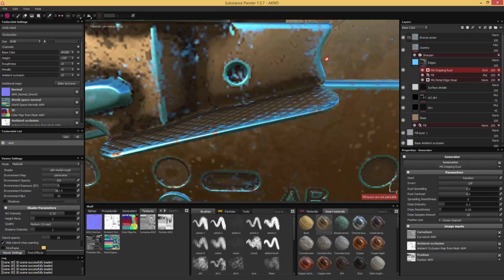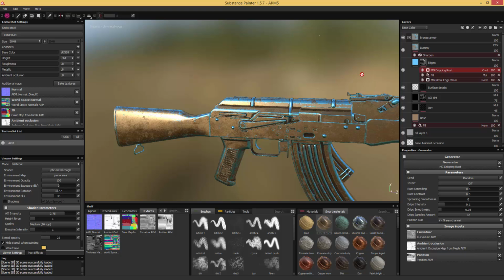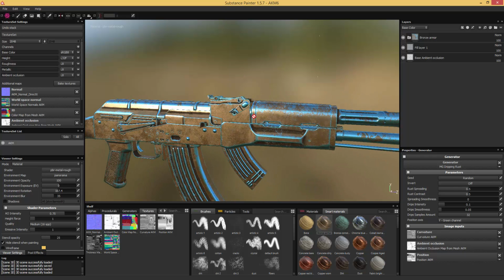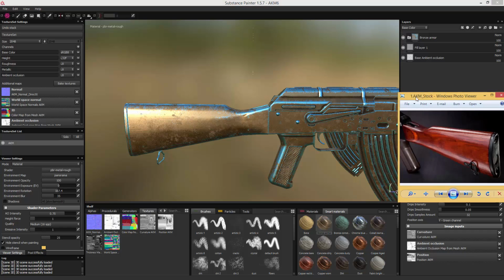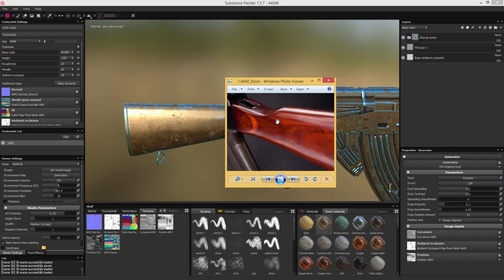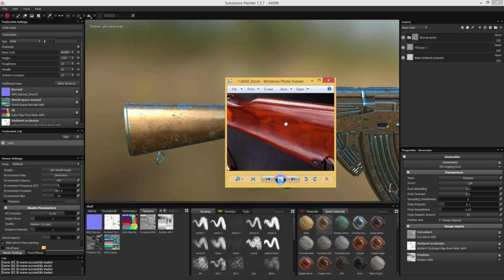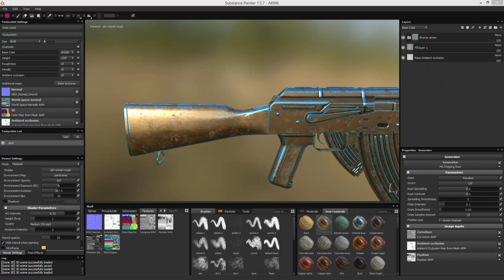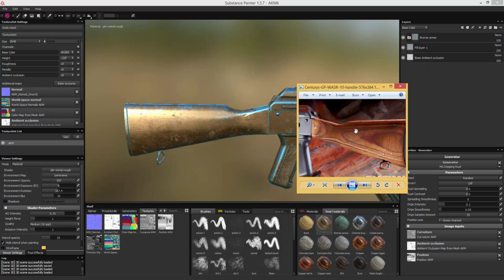And I would say that we are done with the introduction part and we can actually start on our texture here for the AK. And for that I want to be working in our wood first. Both the stock and our hand guards here get the same kind of wood. And I want to have this kind of look here. Of course you can feel free to change it to any color that you want, but I like this specific deep red tone here, almost a little neon looking, very saturated. And also one thing that I want to definitely have is this kind of effect here.